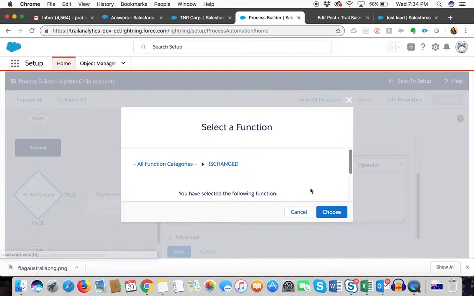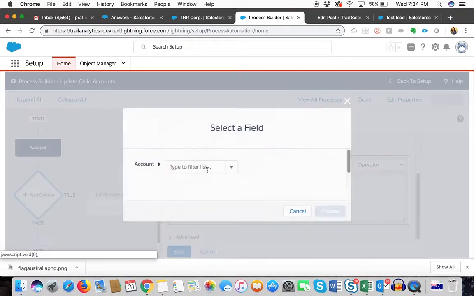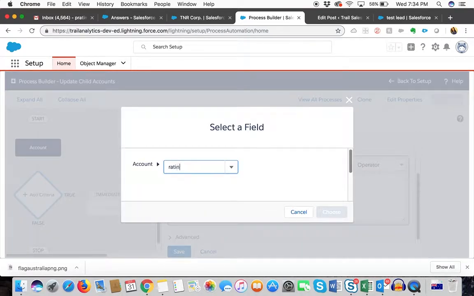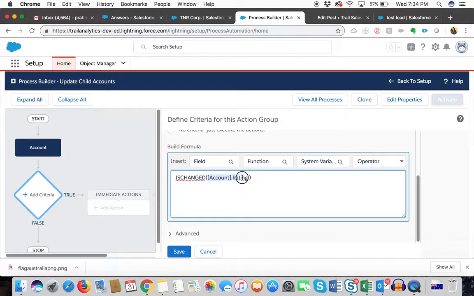That's a function that we'll use here, and we will put field rating. Everything is really simple if you're just using all these functionalities right here: you can pick operators, variables, functions, and fields, so you don't need to copy paste any values. This is not the same as formula field syntax, so there is square bracket dot rating, so always pick it from this value. Don't try to copy paste the API names.